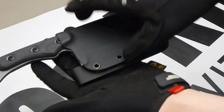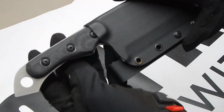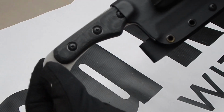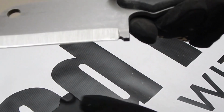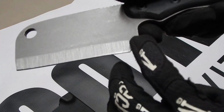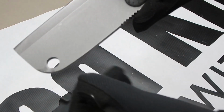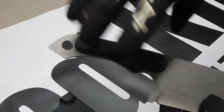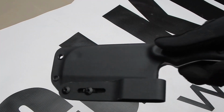The knife has a black Kydex sheath along with a Kydex clip and 2 bolts. We have a G10 handle, 3 bolts in the knife here, and a stonewash blade, which you can see better right here. So we have a nice stonewash blade, and we have a hollow grind here running across the blade. We have a sharpening choil, jimping, a 1/2 inch hole there, and a 1/2 inch hole here as well. So that's the overview, but let's go ahead and get into some of the details.